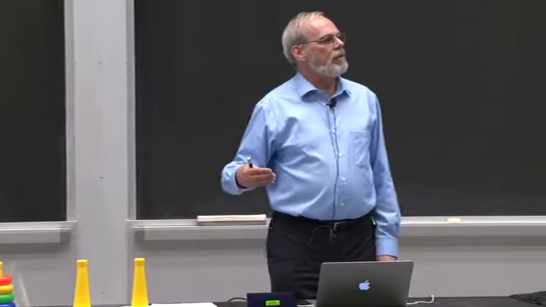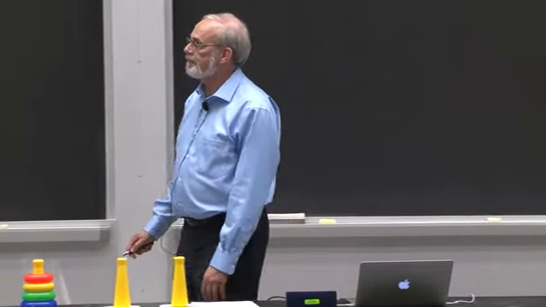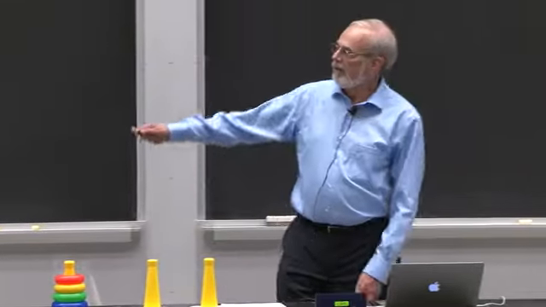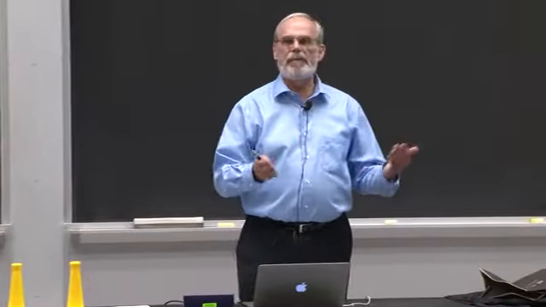So I can add things, I can delete things, I can test if things are there. Let me show you a couple of other things about dictionaries. I can ask for all of the keys in the dictionary. Notice the format. There's that dot notation. Grades is a dictionary. It says use the keys method associated with this data structure, dictionaries. Open close actually calls it, and it gives me back a collection of all the keys in some arbitrary order. We're going to use a funny term here, which I'm not certain we've seen so far. It returns something we call an iterable. It's like range. Think of it as giving us back the equivalent of a list.